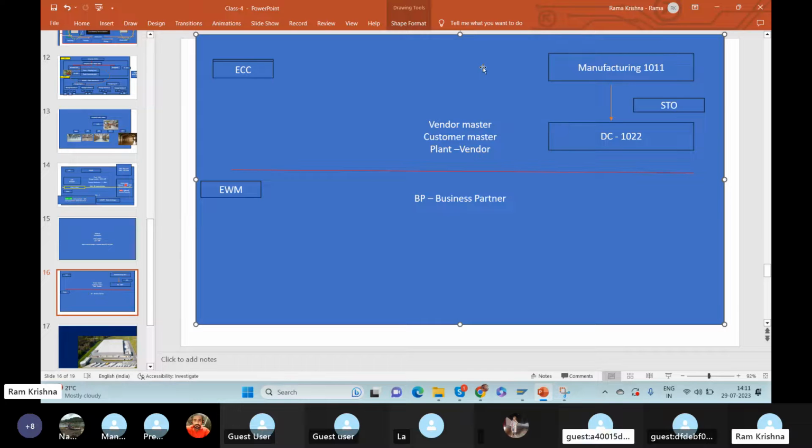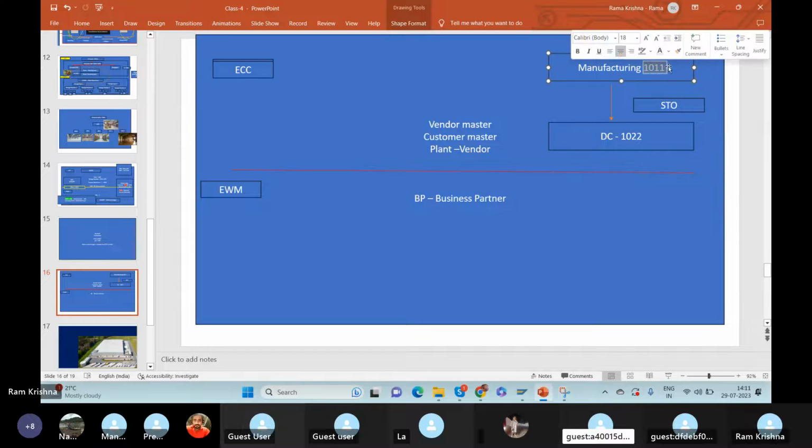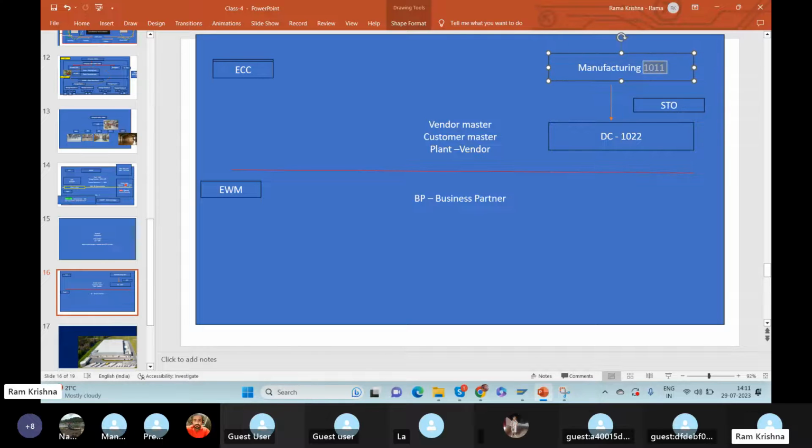In a stock transport order, always the shipping of goods is from where? From where exactly do you ship the goods? 1011 plant. What is the receiving plant? 1022. In this case, 1011 will act as a plant vendor.